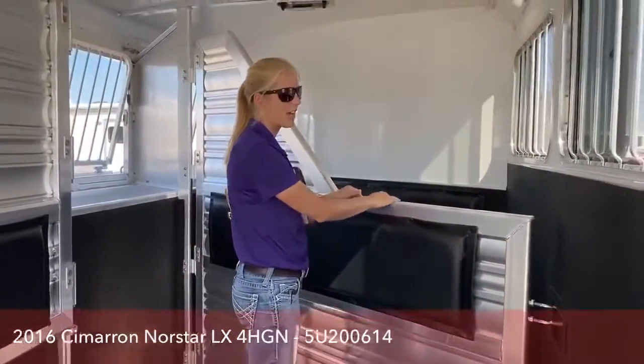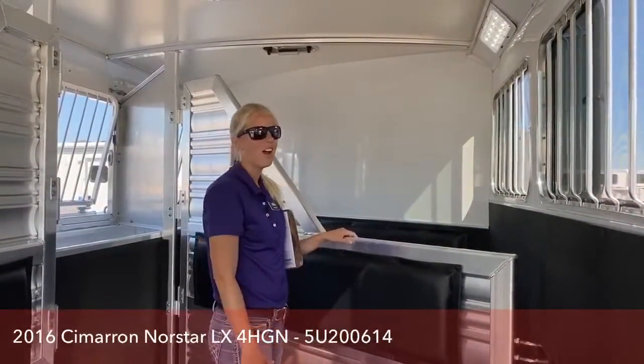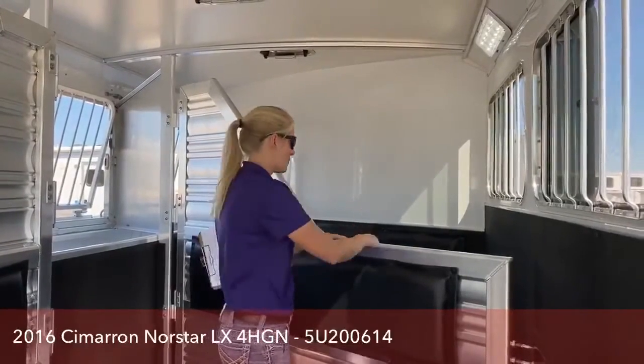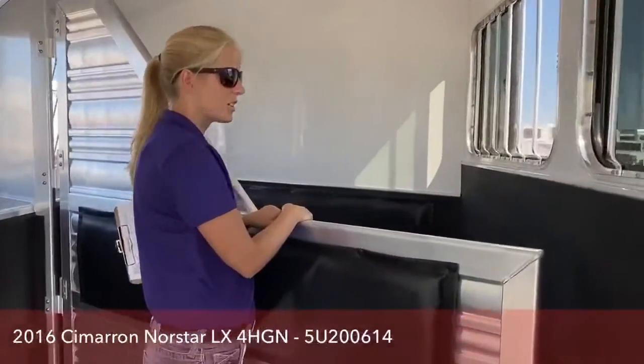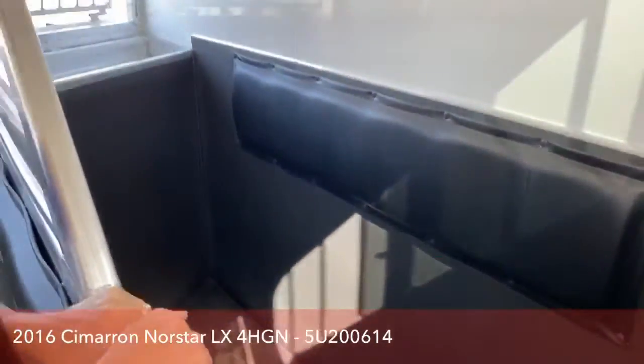On this first stall, we did a stud divider. The stud dividers are nice because even though you have a ton of room on this trailer, if you've still got extra stuff on top of this and you're only hauling 3, you can throw your animals up in here, or you can throw your coolers and everything up here. You're not going to worry about them sliding back into your horse's legs.